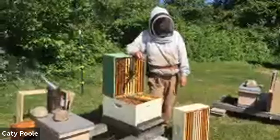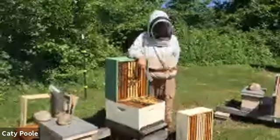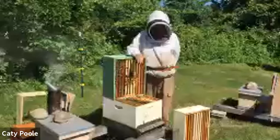How would you find the queen? I'd have to go frame by frame. I would split the hive. Right now I've got it split, so I'd separate the box. I'm not going to go through it now. It'll take the whole time. Split the hive, the boxes, and go through them one by one.